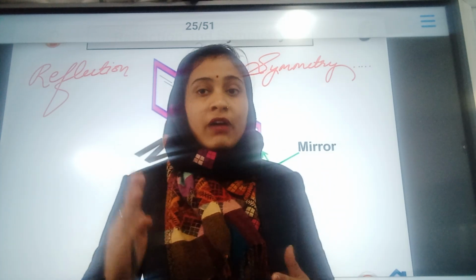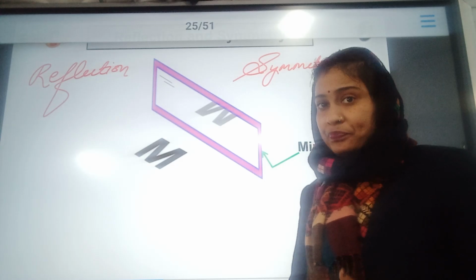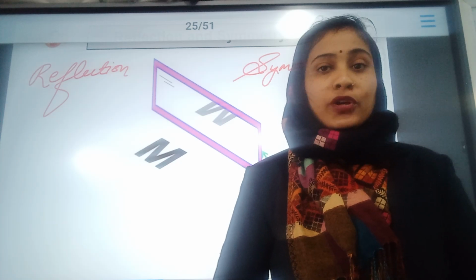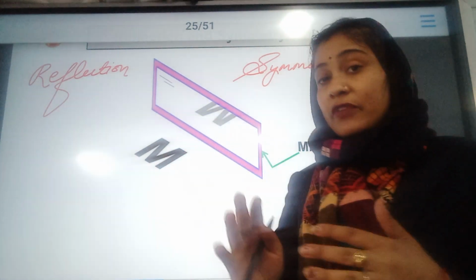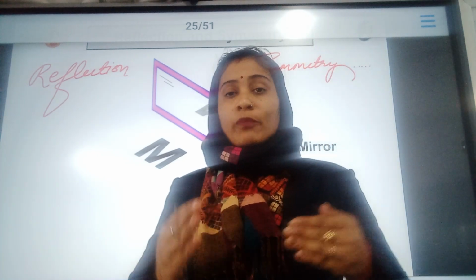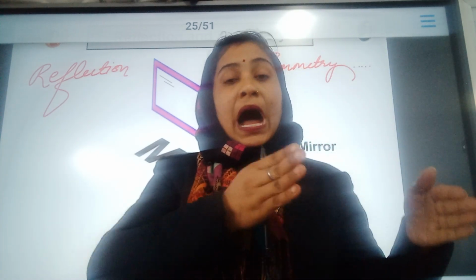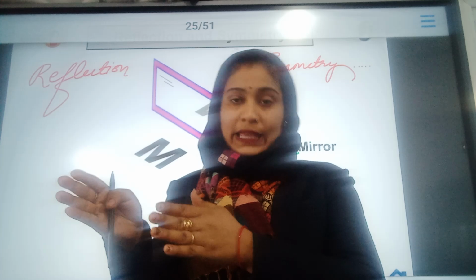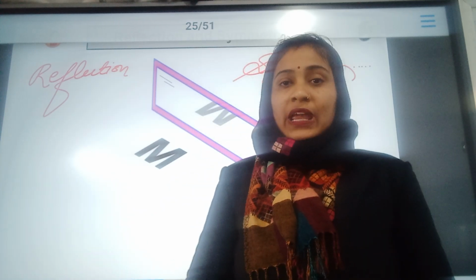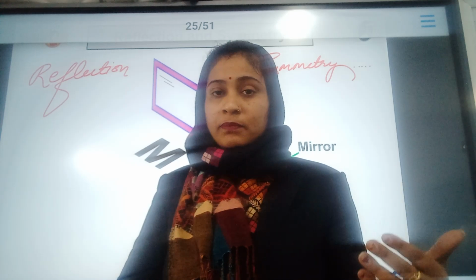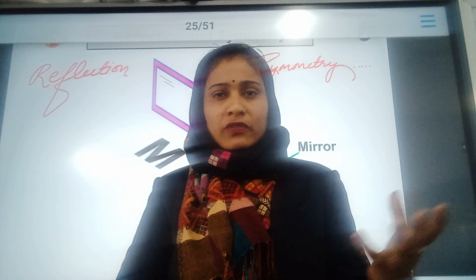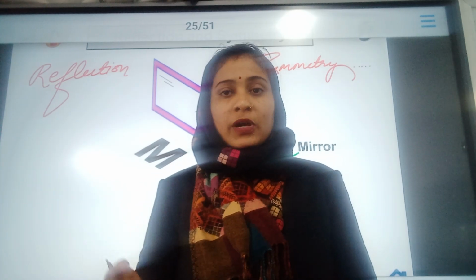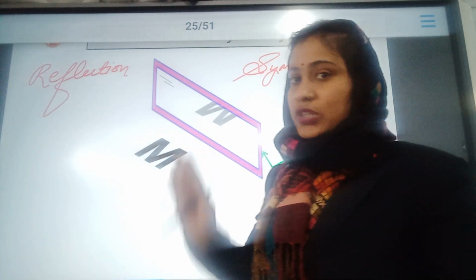Here we will be discussing reflection symmetry, and we know reflection is the phenomenon caused especially by a mirror. So in reflection symmetry, we will try to understand that if an object is kept in front of a mirror, how the image of that object is formed behind the mirror. Already in physics, in the topics of reflection, we have learned how the image is formed in a mirror, so that is somehow relatable to this topic as well.